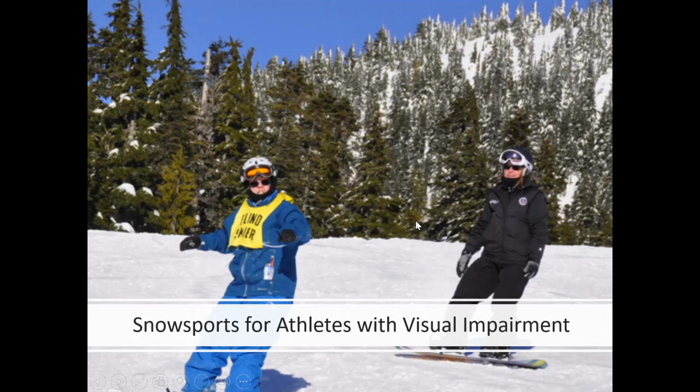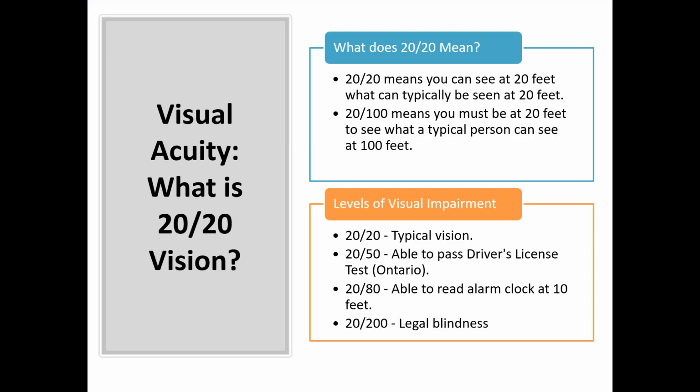So we're going to start by talking about snow sports in general for athletes with visual impairment. Things like what kind of equipment do we use and how can we understand and relate to visual impairment. So what do we know about visual impairment, visual acuity?